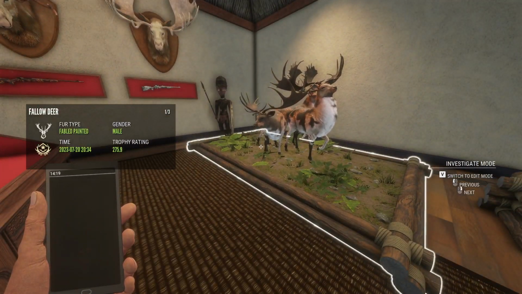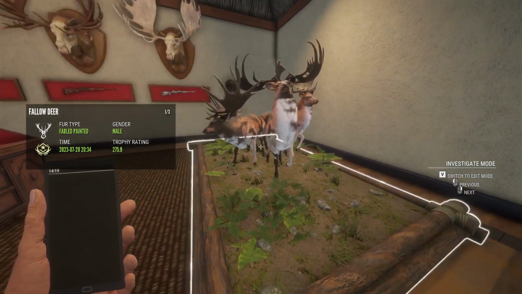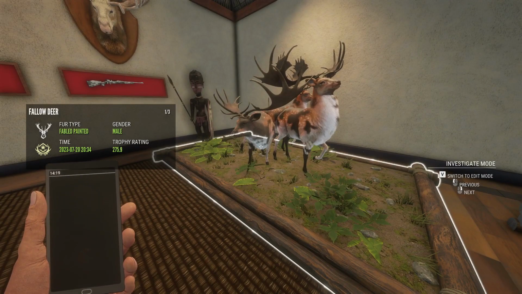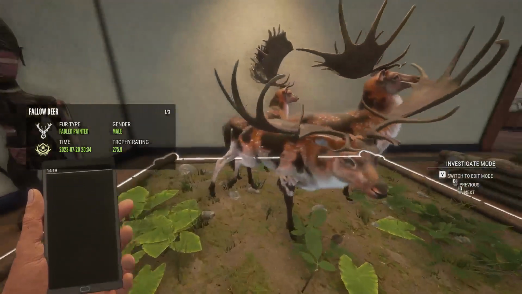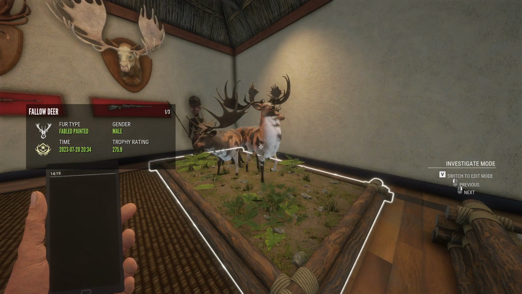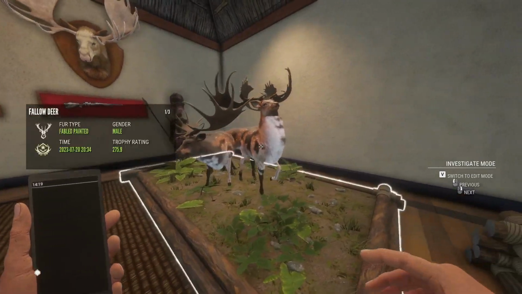Then we got all of our fabled painted here. I do love the fabled painted, though I do think it's a little bit overrated. It's probably my third favorite one out of all of them. But we got 2 Irish elk racks and the big typical rack. We do need another rack for one of these guys so we can replace one of the Irish elk racks to make this look a little bit better.